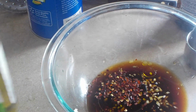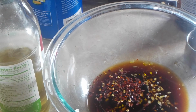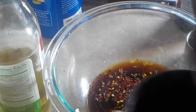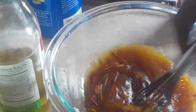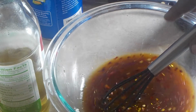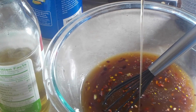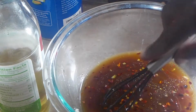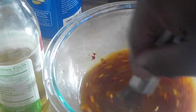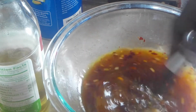And then also we have a cup of water mixed with half a teaspoon of cornstarch. And then I'm going to add about a tablespoon of honey. So mix all that together, set it aside.